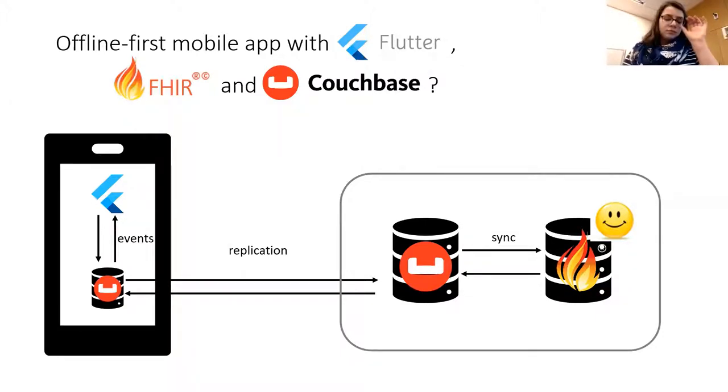I think that Epic, in order to take a message and send it to a provider, doesn't use FHIR for that. I think it's a web services API. So the right place for that, we would probably make a FHIR-like message object, drop it into the couch, it would replicate and trigger an event on the server, and then the server would pick that up and package it as a web service call and send it off.